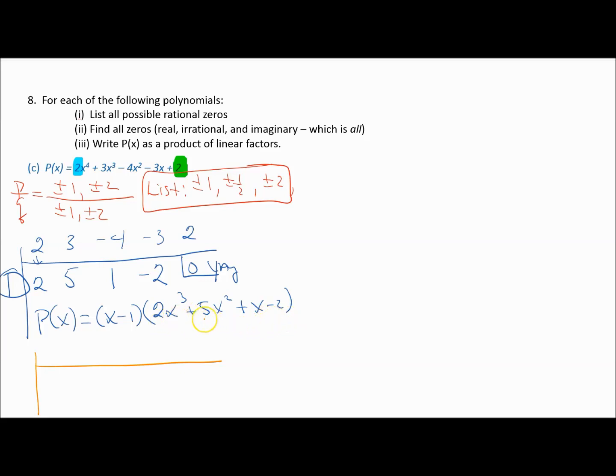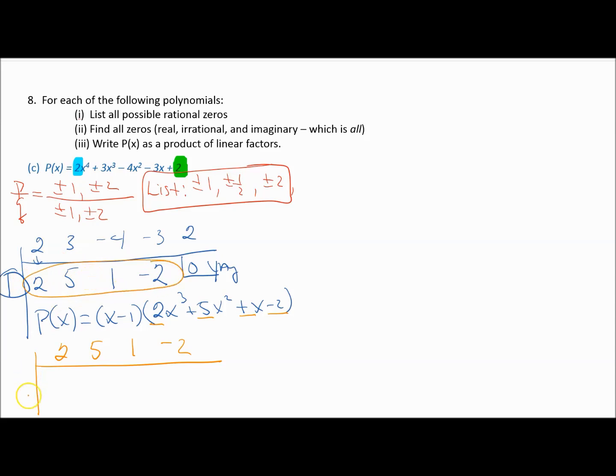Now, for a second, I thought we might could do factor by grouping, but that won't work. If I group these two together, I could pull out an x squared, and I'd be left with 2x plus 5. But I'm not going to be left with 2x plus 5 here, so I got to continue what I'm doing. I got 2, 5, 1, -2. That list is coming from here. 2, 5, 1, -2. Or you can pull it from here where we left off.